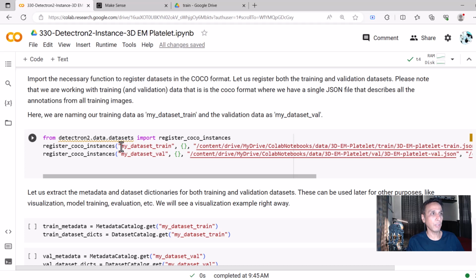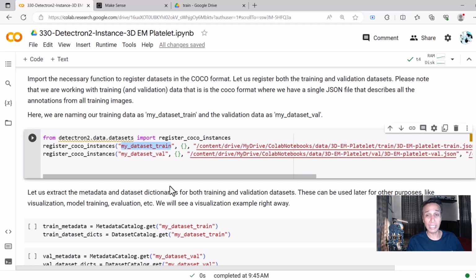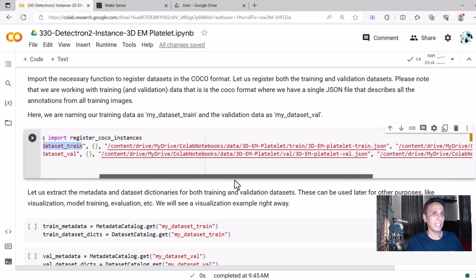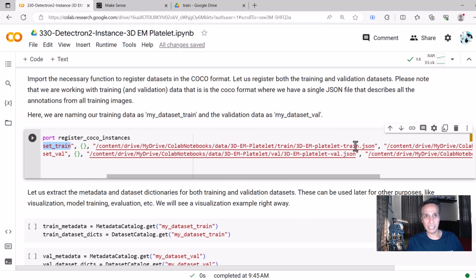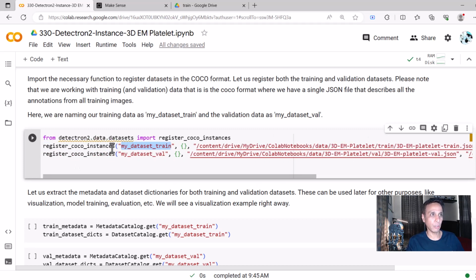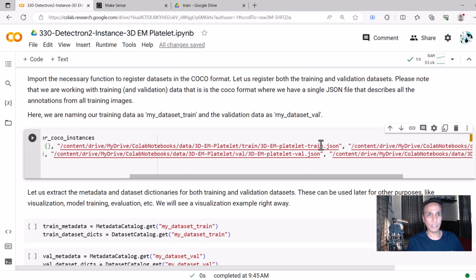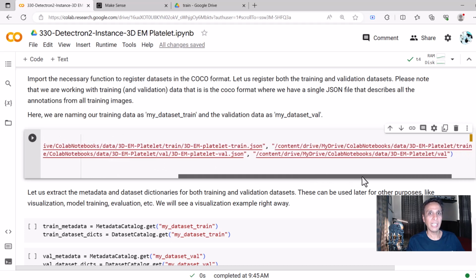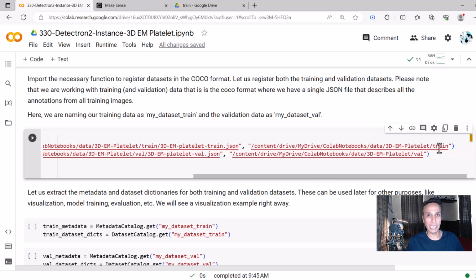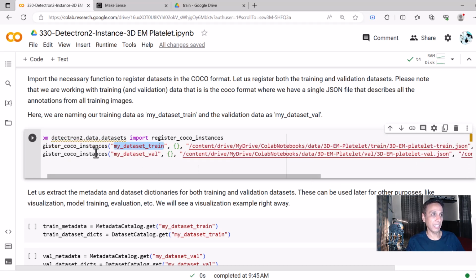The first one, I'm going to call it my dataset underscore train, and for that, my JSON file is right here. Go ahead and look at the documentation of register COCO instances, but basically you'll see the same thing. Give a name for this data set, and go ahead and tell where the annotations are. The JSON file is the location of it, and go ahead and give the directory name for where the training data is. And I did exactly the same for validation data.